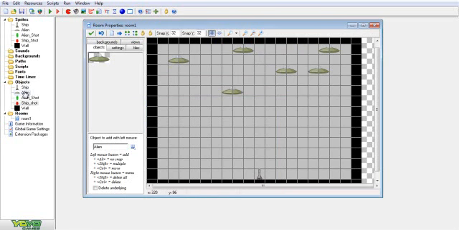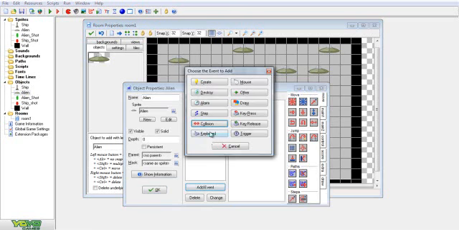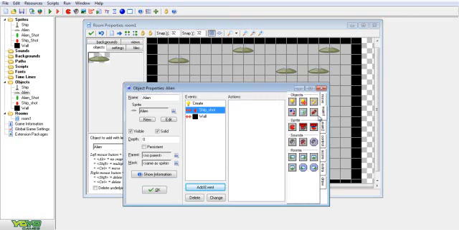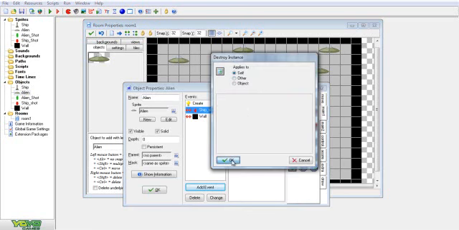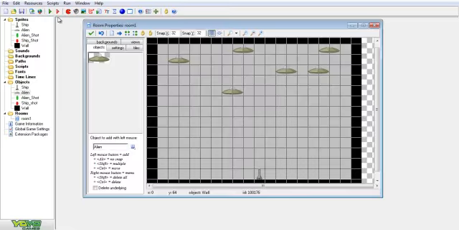And now I'm going to go to the alien ship, have another add event, collision with the ship shot, and I'm also going to have this destroy itself. So basically what is going to happen is when the shot comes in contact with the alien ship, they're both going to destroy each other, so you don't have extra shots happening all over the place. Okay, and once again let's test this out.